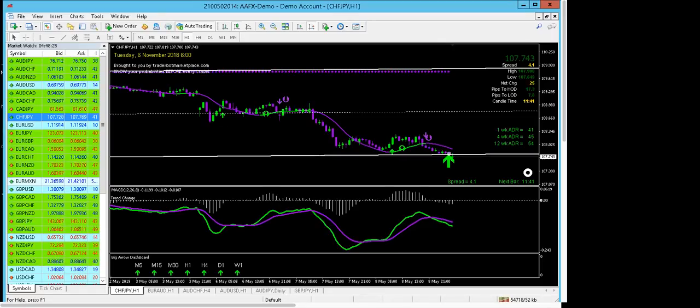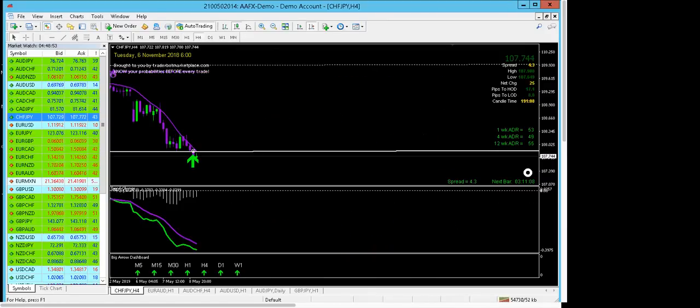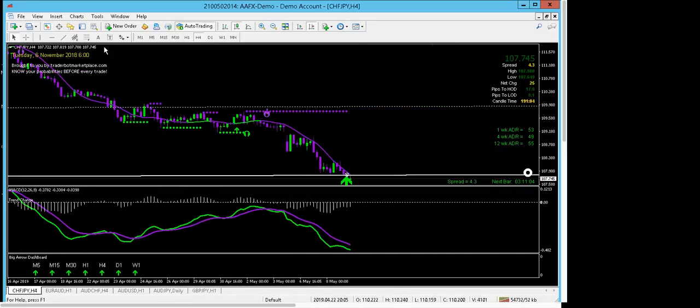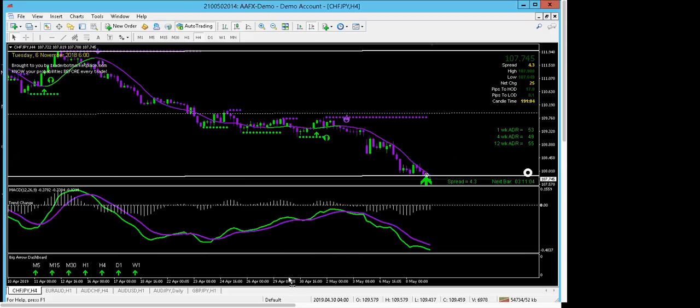So this indicator right here that tells you what the average daily range is came from him. There's a lot of versions, as you know. Like anything else, I like how simple and clean this one is. But on CHFJPY, which is a pair I reference often because it's one of the cheapest pairs to trade, it also moves one of the slowest. If you were trying to go for 100 pips on this pair, it's not that you couldn't get it, because watch, if we go to the 4 hour, you could totally get it. Oh, here, I'll close this. But it's going to take you a long time.